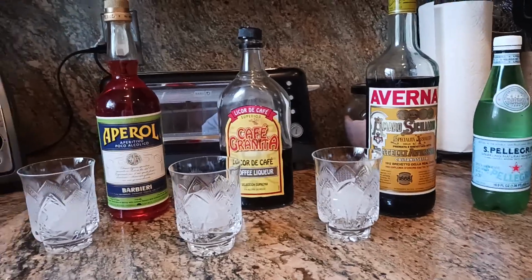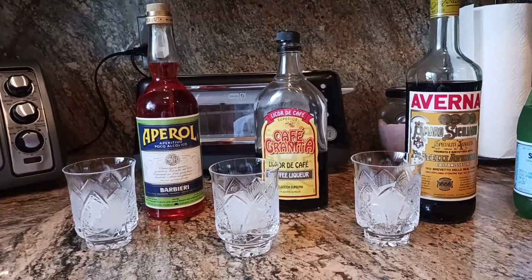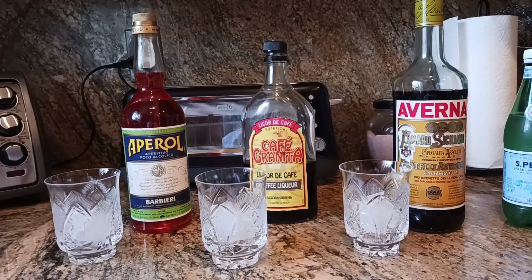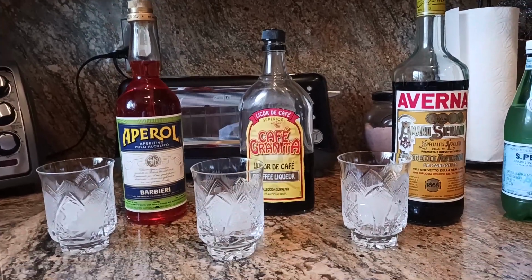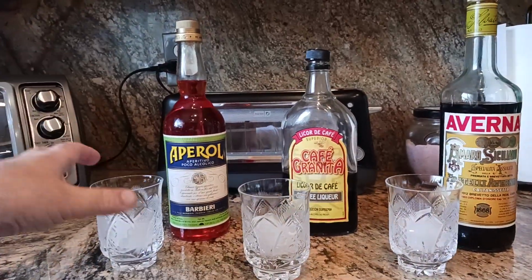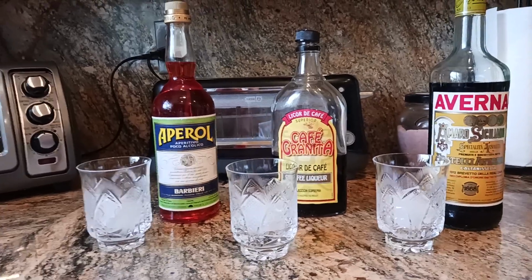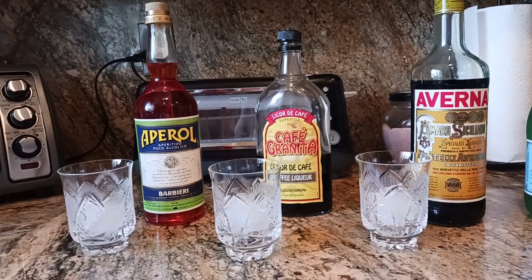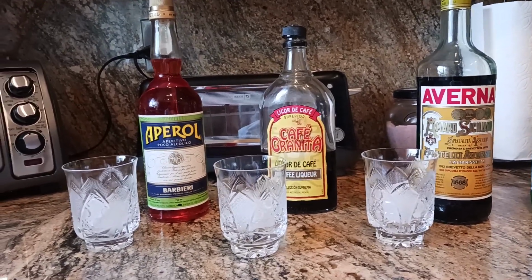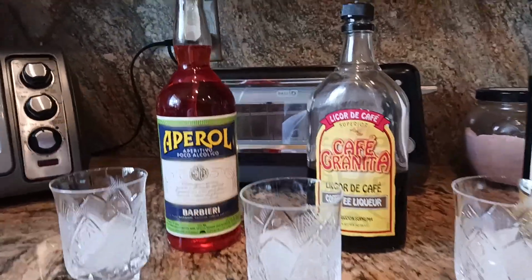If you remember in the last few videos that I've been posting about these, a lot of those were cola kind of based Chinotto, but this is more, I just wanted to do a video about the coffee and maybe some chocolatey kind of notes. And then Aperol is just the gold standard when it comes to aperitivi. Not necessarily the gold standard, but just the one that everybody knows the most, or one of the most common. This and Campari would be the 2 most common. So anyways, let's crack these open.